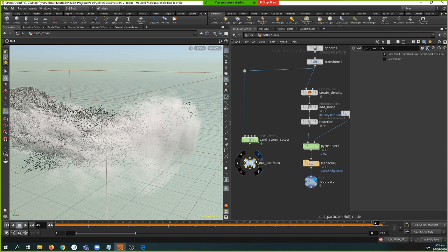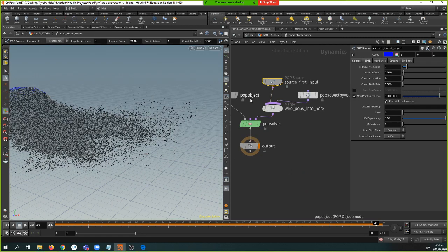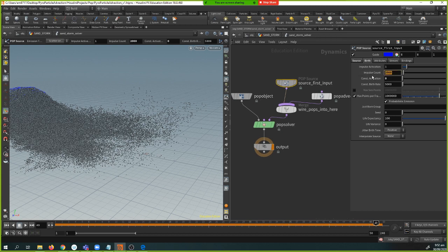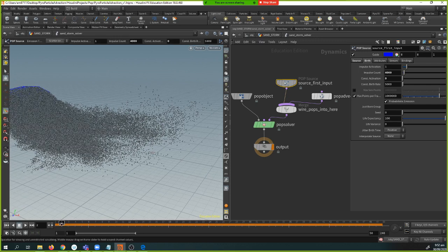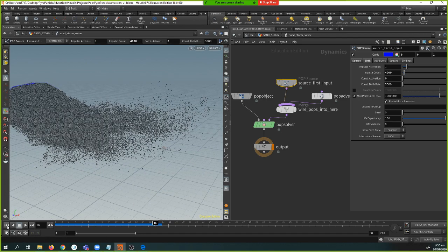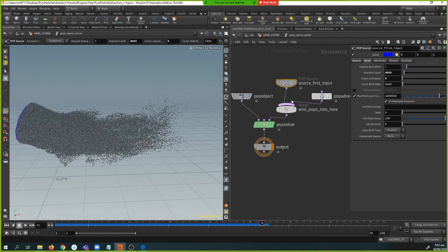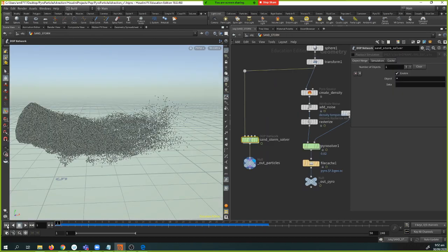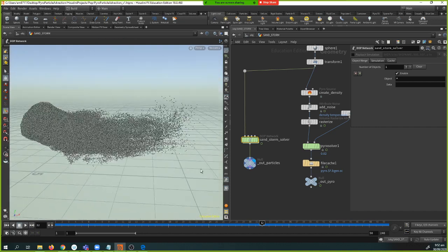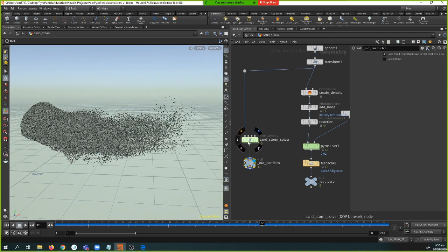So with more particles, actually maybe I add more. Maybe I say 4,000. Let's see what happens. We have to do the simulation again. Oh, this is an issue. Why has something frozen here?